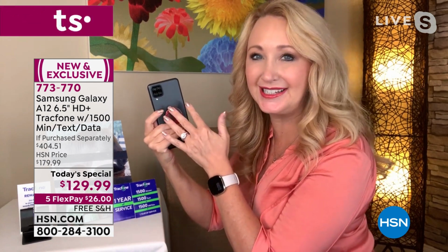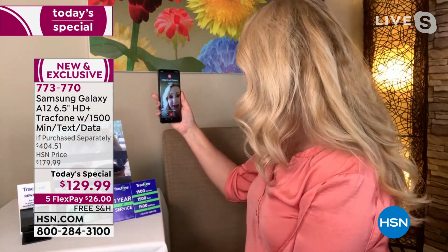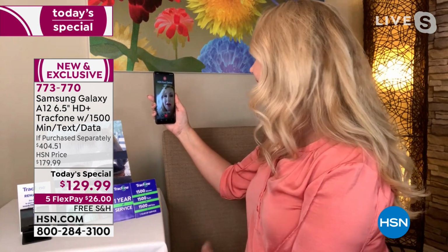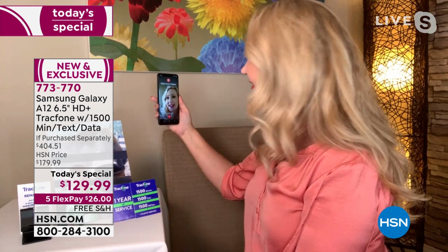Don't forget about the pop sockets. It's that fun little way to securely hold your phone, and then it pops right in so it's nice and flat. But if you're ready, I want to go ahead and give you a video call. So I love that you can do this, and you can do it free. So this is one of the ways you might communicate with loved ones who are across the miles, and you're not going to be able to see each other this holiday season. This is called Google Duo, and it's a free service.